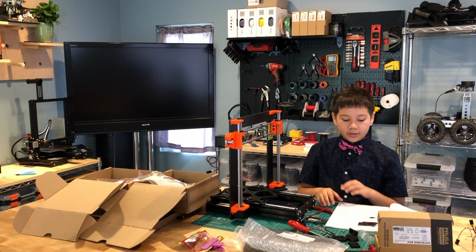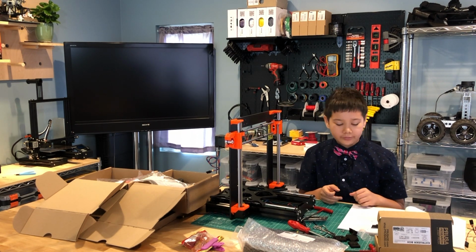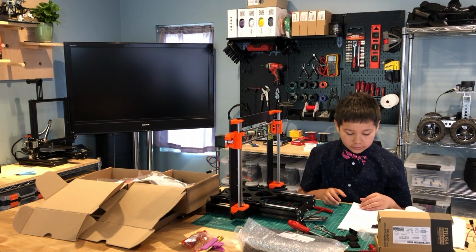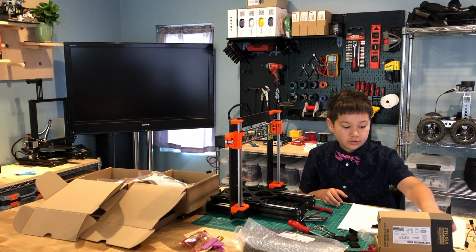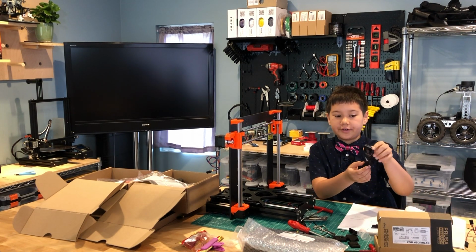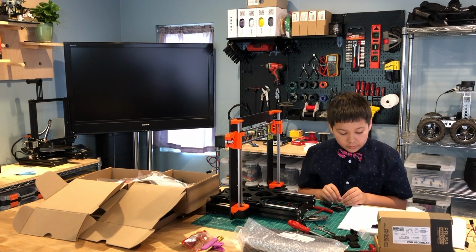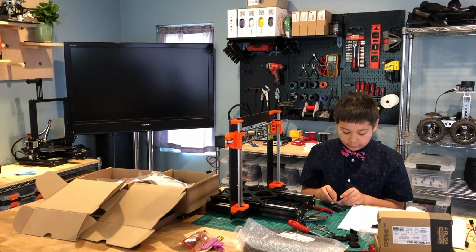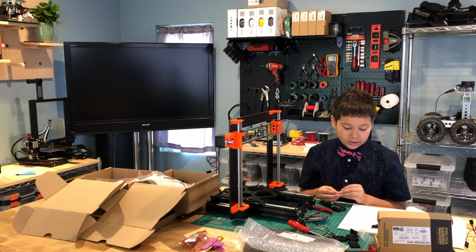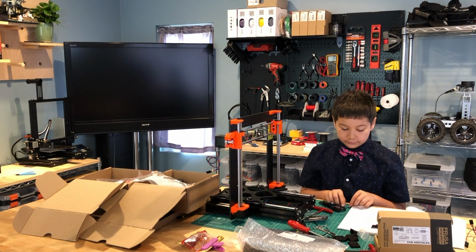The next step is to prepare the Hotend Fan, which is the cooling fan for the hot end if it gets too hot. So we need the Hotend Fan Noctua, which is the square looking fan, not the round one. There are 2 things to keep in mind: make sure you're using the correct screws, and keep the cable in the bundle for now, meaning don't unravel the cable right now.